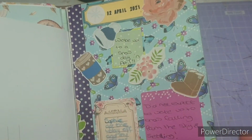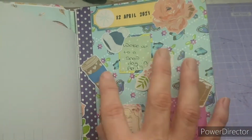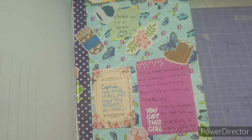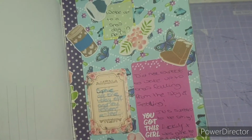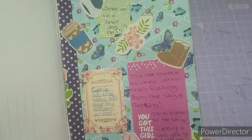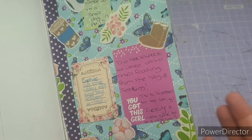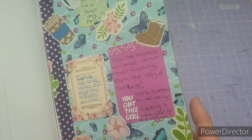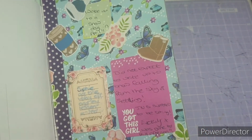I've used some stickers that I got from Miss Paper Lover's Etsy shop. I love her stickers, so I took the opportunity to use some of those. This is a Hello Pretty Itch paper because we're supposed to be in spring in April, so I used the butterflies and then contradicted it with the warm things because, like, who has snow in April? I mean, really? So it's a bit of a mishmash page, but I wanted to try and bring over the fact that we were in spring and it was snowing. And I was quite happy with how it came out. Like, I'm not in love with this page, but I think it achieved what I wanted to achieve.